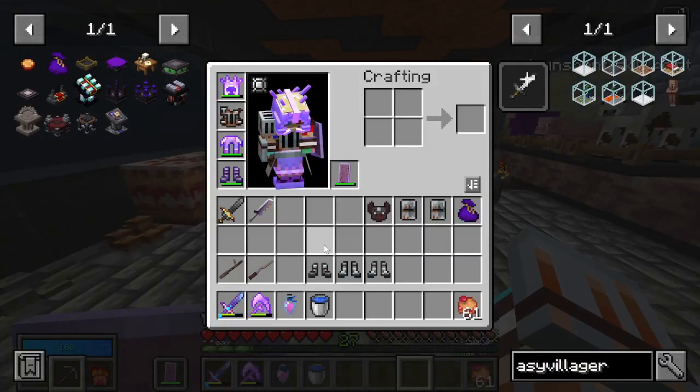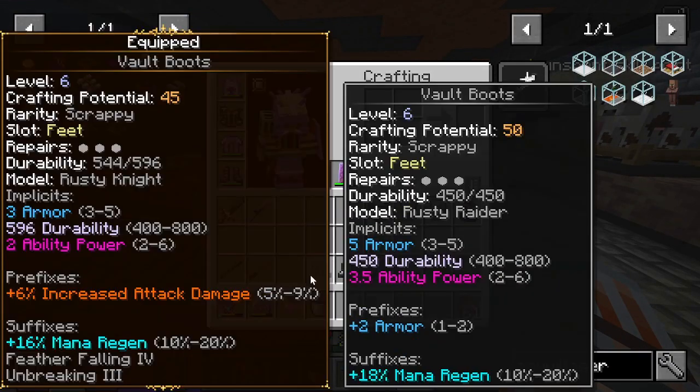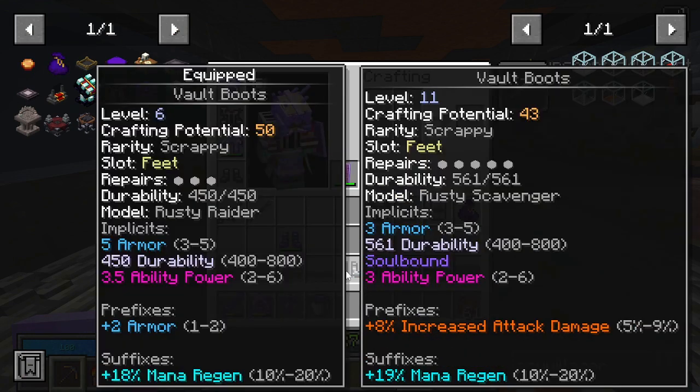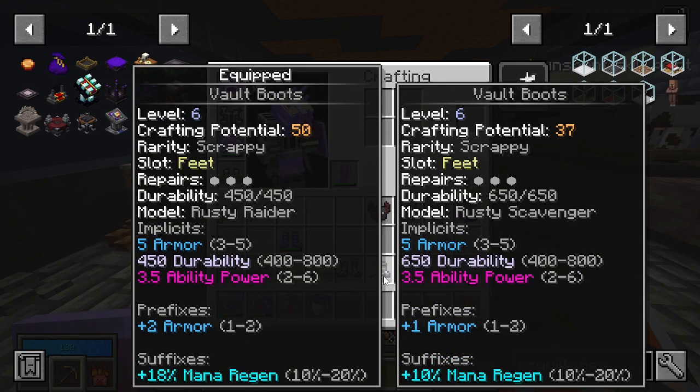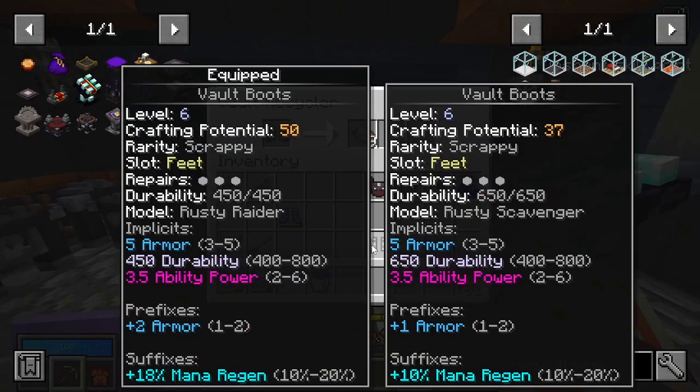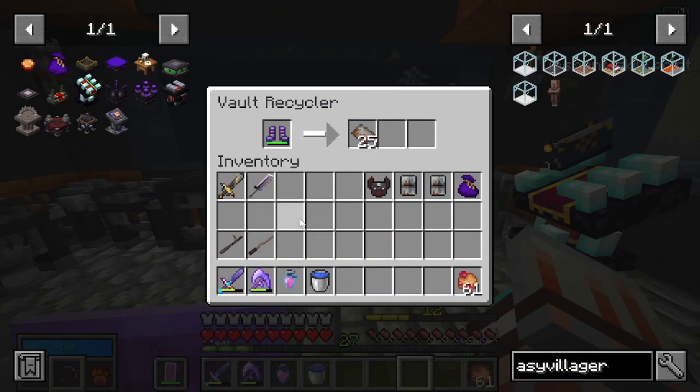And then, boots. Comparatively, see, mine's scrappy. That has better. This one, the new pair is better. So, to put that there. Actually, let's put it on. That way we can compare that. This one has soulbound, which is good. This one has better mana regen. Not as good armor, so not better. I still think that mine is better, or the one that I have on at the moment.